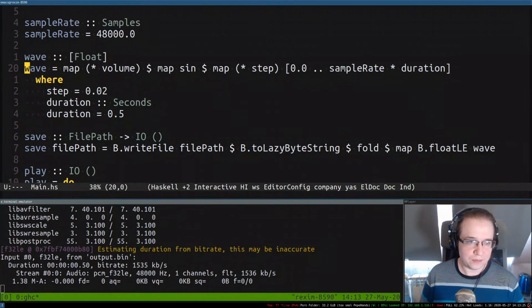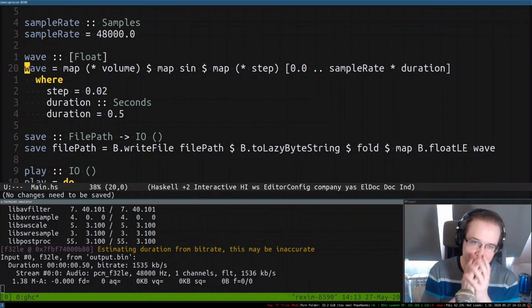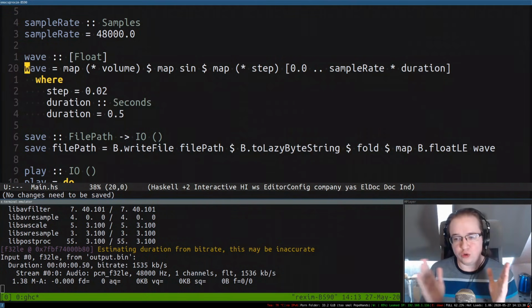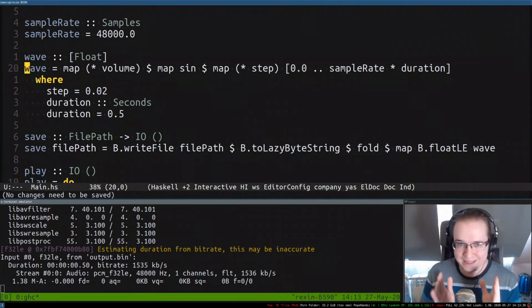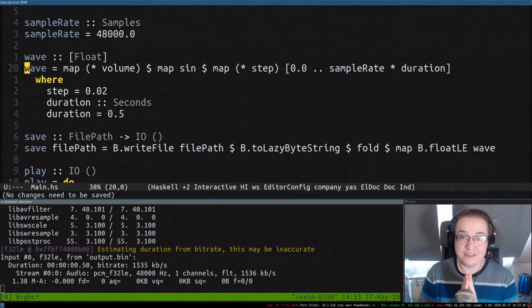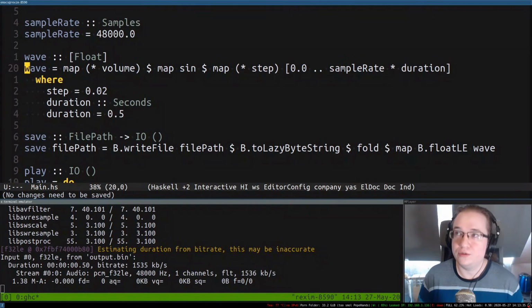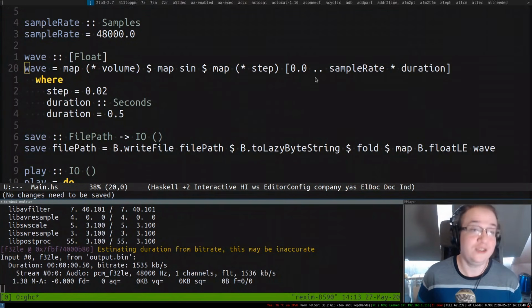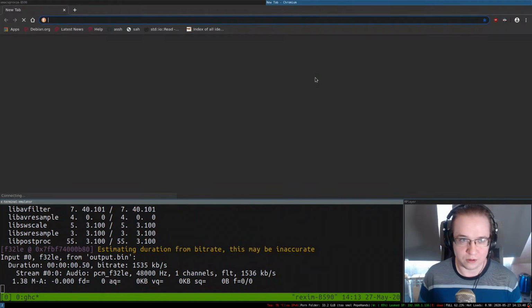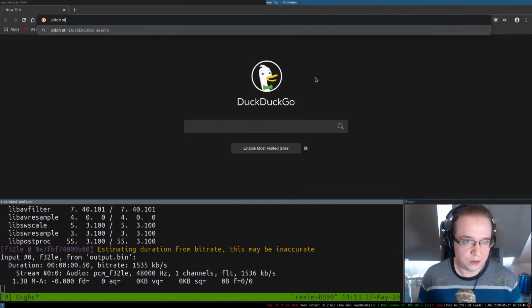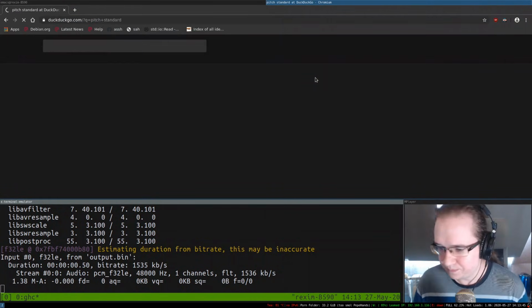Okay, that's pretty cool and all. But the question is, we can sort of control the frequency, but how can we generate a very specific frequency? For example, I want to generate a frequency that is called pitch standard. So let's Google that. Pitch standard.